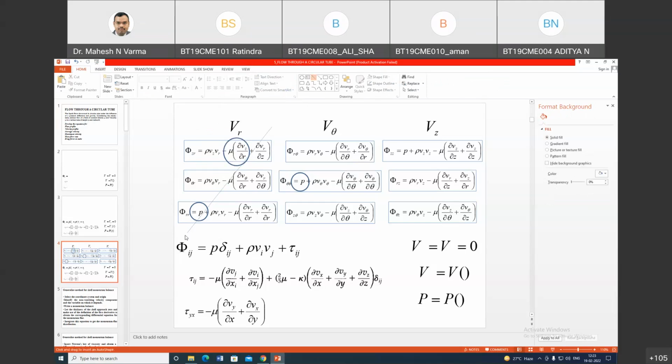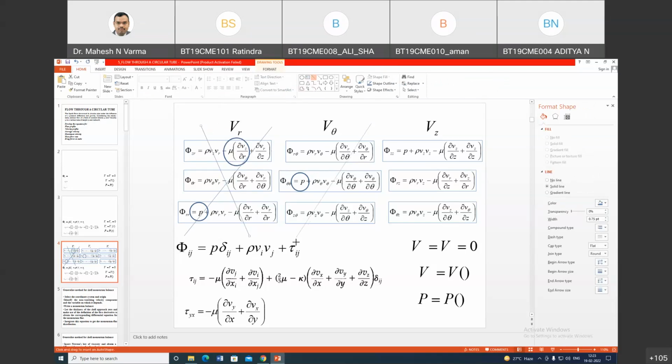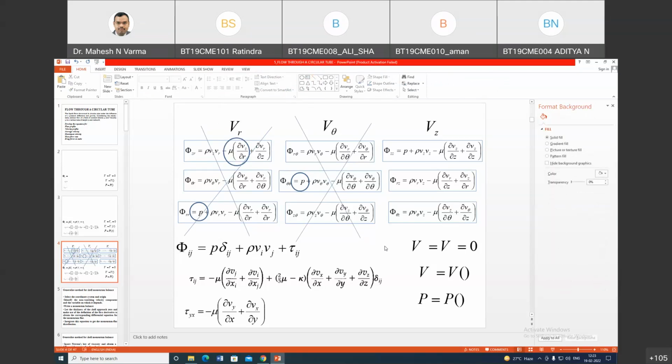Okay, this will not be considered, and this will not be considered. Okay. Anybody has any doubt? Anybody has any doubt? Because I don't have Vr velocity. This is just a first problem, hence we were discussing how to get this component. There are 9 components and everything, so your understanding will improve. Otherwise, you can start the problem with this only directly. As I have only z velocity, so z momentum, and that's all.